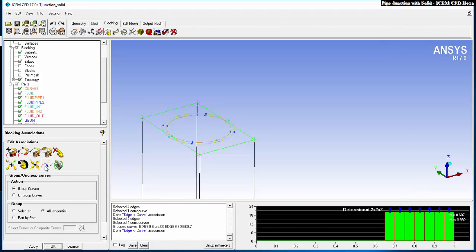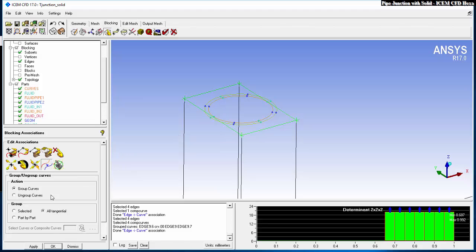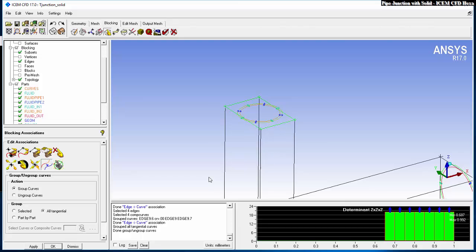Okay, also group the curves in a single curve so that you have ease in selecting only one curve when you're going to associate four or five edges. Because it's a circular part, we have to select all the edges once and then all the curves once. So there's no point in selecting the 10, 12, 15 curves by just clicking on different locations. So just group them in a single curve. This will ease your process.